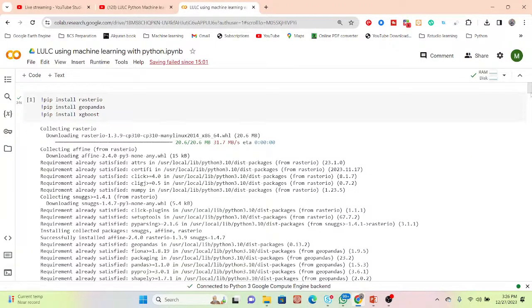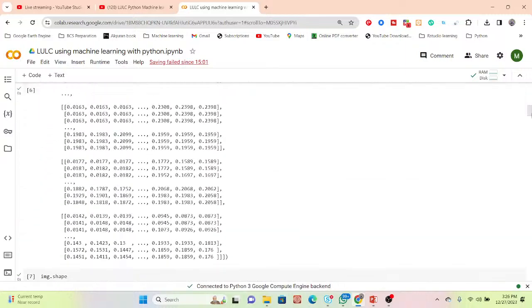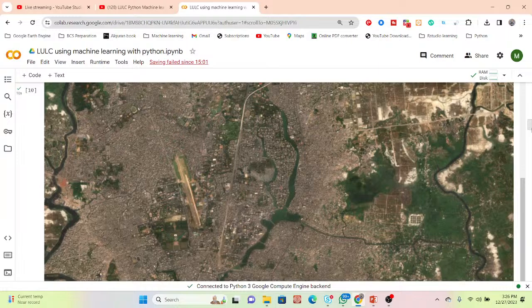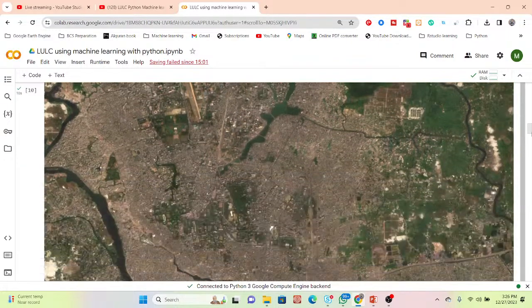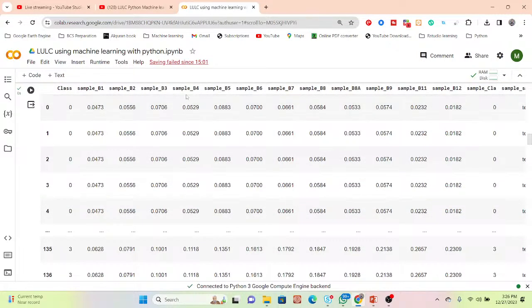In the previous tutorials, the first and second, I showed you how we can easily download the satellite images for machine learning with Google for land use land cover with Python, and how we can make the training data for each band.